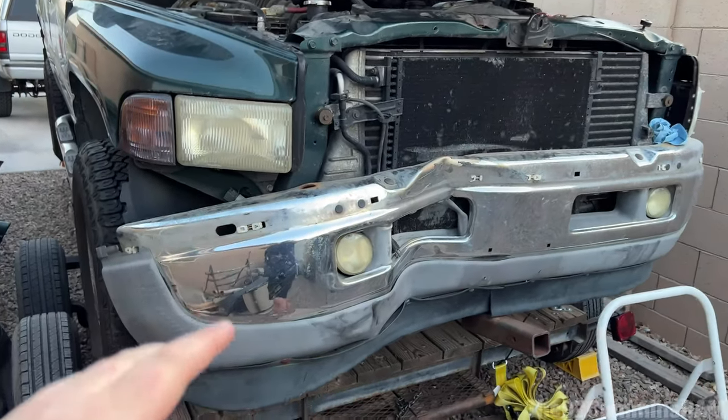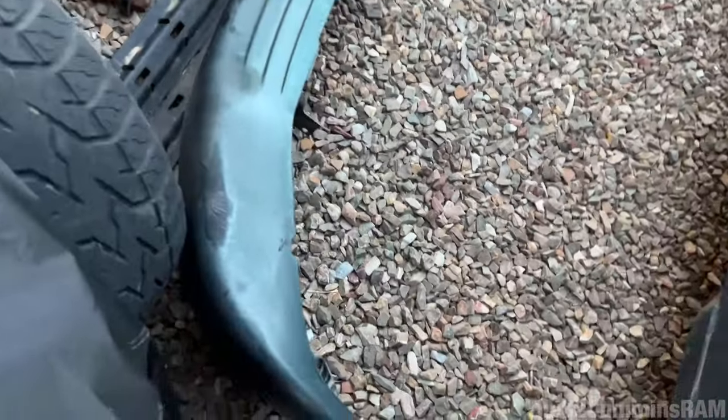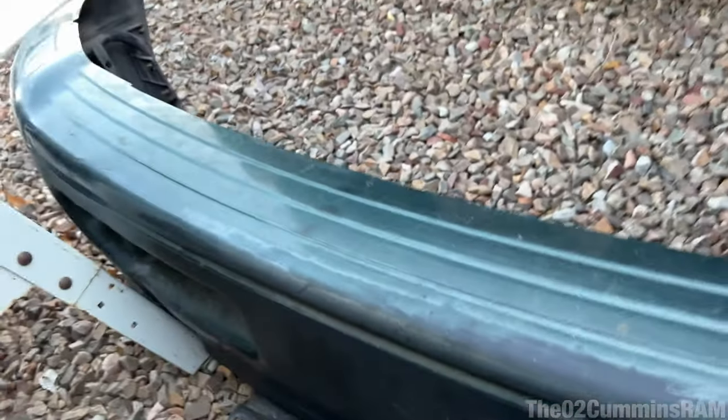But look at this, you guys. We're going to need a whole front end. Look what I actually got. This is my old quad right here, 1996. I need to get this thing fixed up. It ran last time I parked it here. But look at this, you guys. I got a sport bumper actually in green too, which is pretty cool. So I think we're gonna sport swap this. And look at this, you guys. I got a hood back here also.